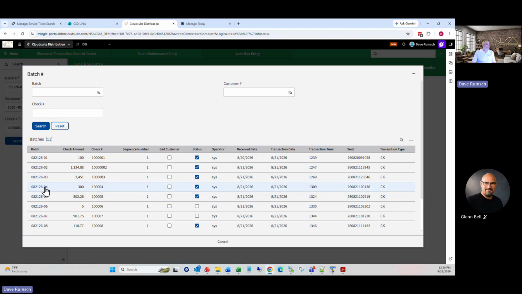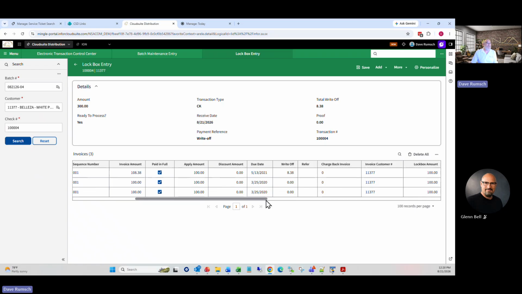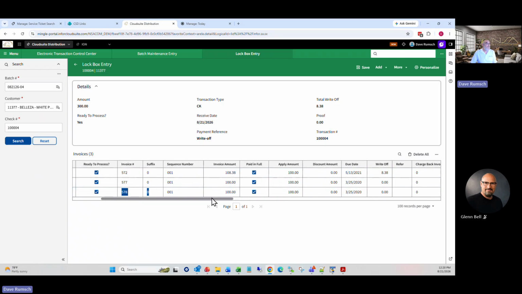The fourth one. This is another one that you really don't have to do anything with. I'm going through them to show them to you. On this one, I've got an $8.38 write-off. I'm looking over here, and I can see the original invoice amount is $108.38. I could do the research by looking at that invoice number, 572, to see what the actual amount is.